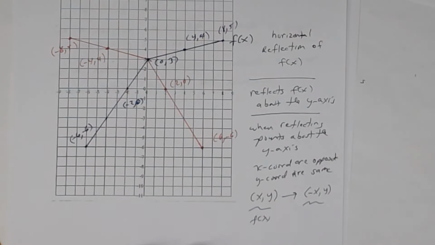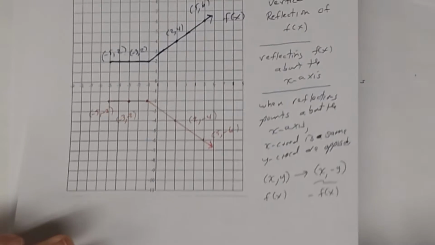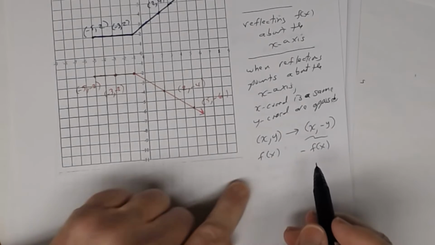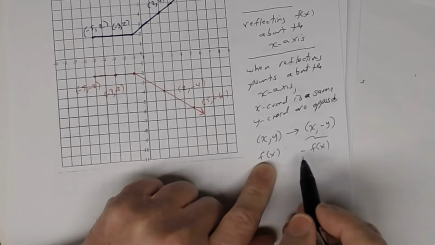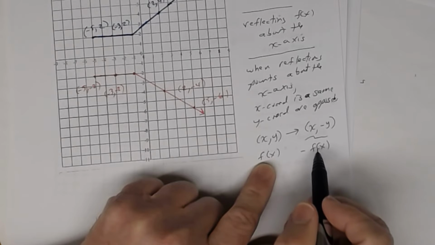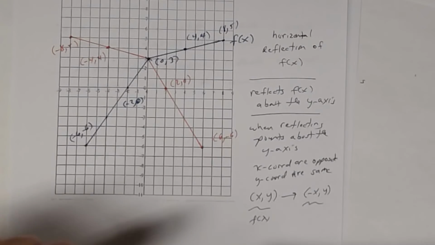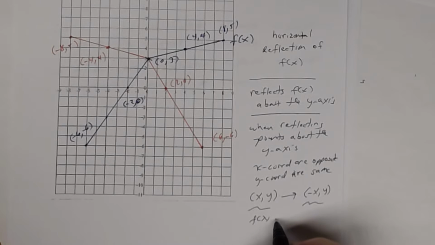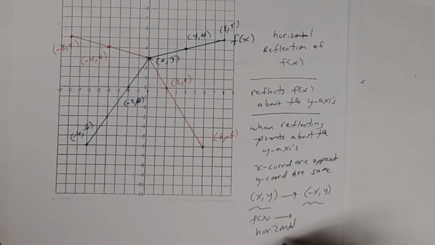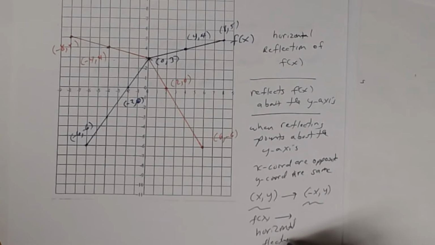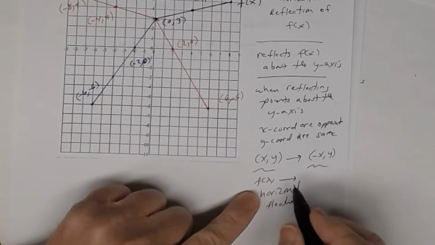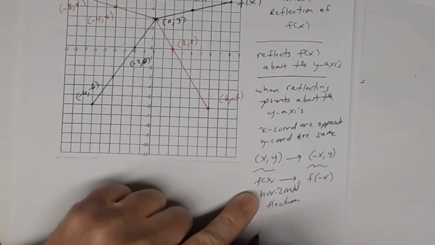All right, now listen carefully. Remember a while ago I did f of x and then the opposite of f of x? Because remember, f of x is the same thing as y, and so there I was taking the opposite of y. Over here, the notation is going to be important. When I do a horizontal reflection, f of x becomes, now remember, x becomes negative x, so that becomes f of negative x.